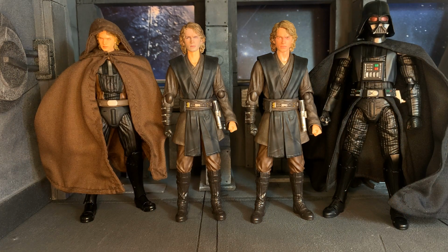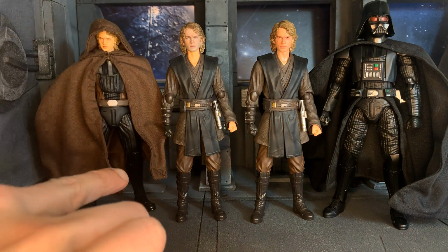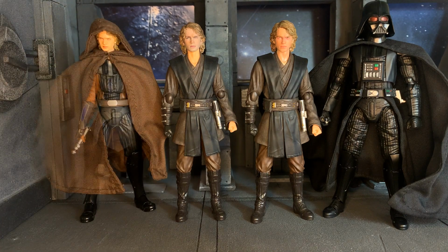And then here is my custom S.H Figuarts A New Hope Darth Vader, which is basically just the A New Hope Darth Vader with a cloth cape by Ironheart Customs and a cloth cape by Cosmic Capes. And speaking of Ironheart Customs, this cloak is by Ironheart Customs.